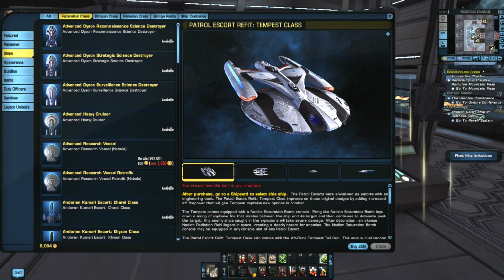For weapons, it has 4 forward, 3 aft, including the tail gun, so you have 4. Comes with 2 device slots, a base turn rate of 16 degrees per second, an impulse modifier of 0.2, plus 15 power to weapons, can load cannons, and then it comes with the Nadion saturation bomb console and the fused aft Tempest tail gun. For bridge officers, it comes with 1 commander tactical, 1 lieutenant commander engineering, 1 lieutenant science, and 1 lieutenant commander universal. For consoles, you have 5 tactical, which is very, very rare, and you have 2 engineering and 2 science.